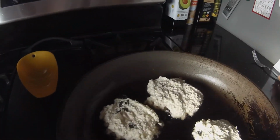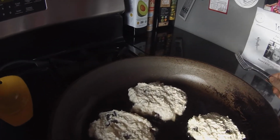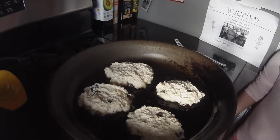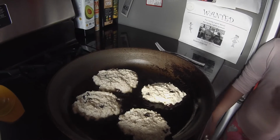Little sweet cheese balls. Okay. We're frying them up. Fried little cheesecake. We're calling them cheese balls. I don't know why. Sweet cheesecake.